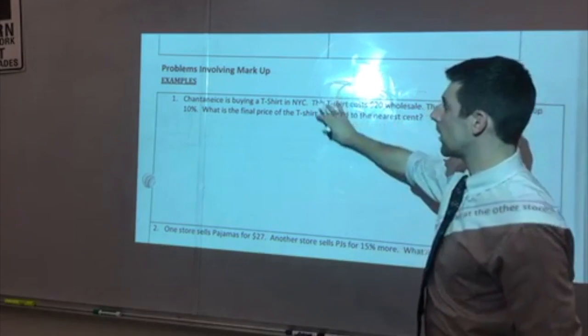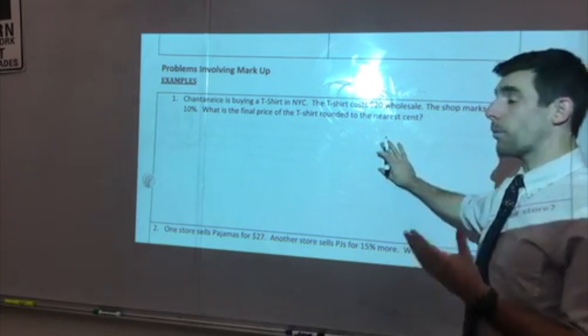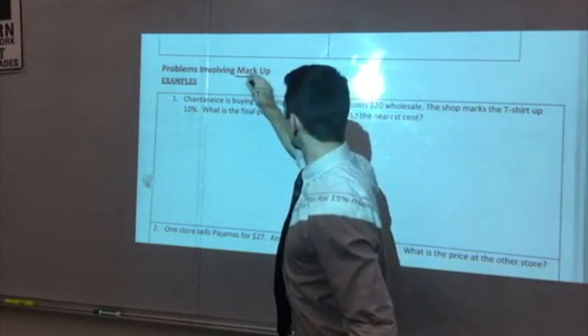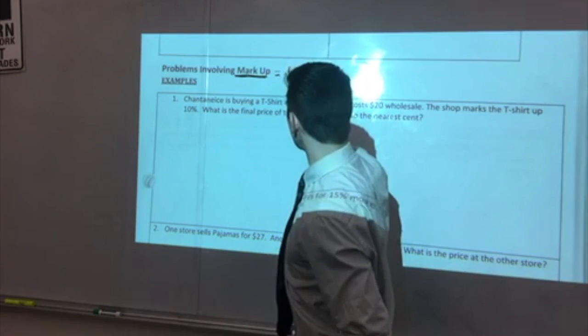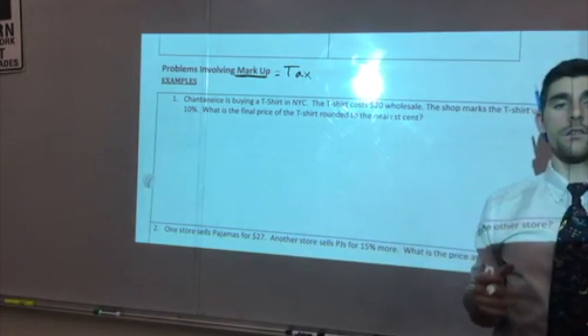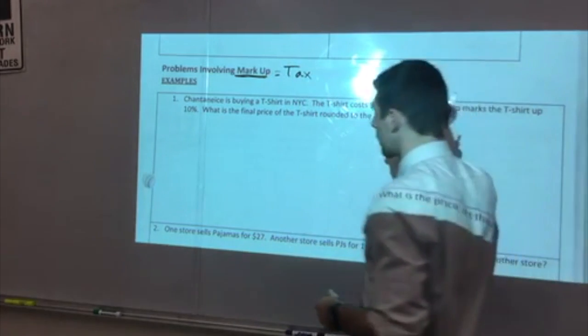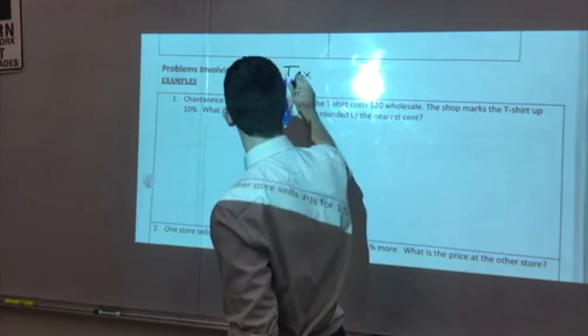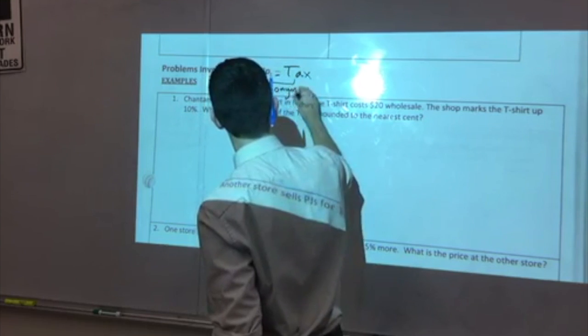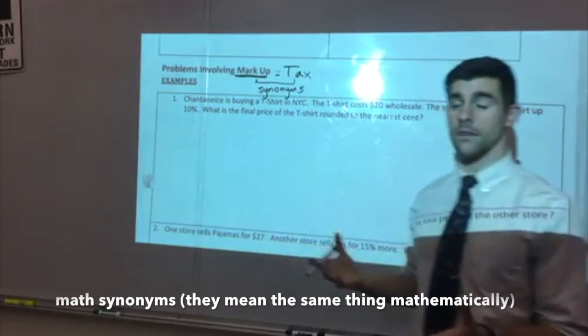We're going to do this one markup problem, pretty much to show you that tax and markup operate the exact same way. When you read the word markup, you should think in your head, that means the exact same thing as tax. Like markup and tax mathematically work the exact same way. And the words markup and tax are synonyms. It means they mean the exact same thing.